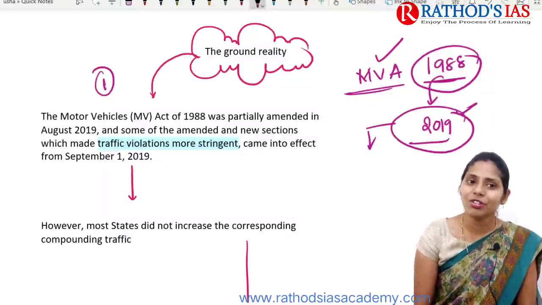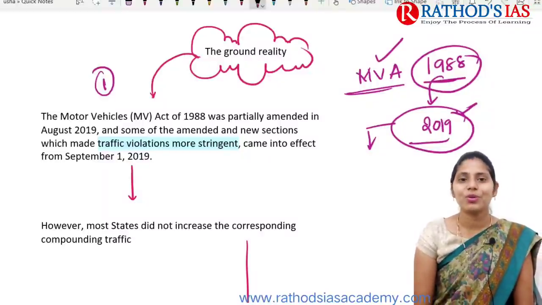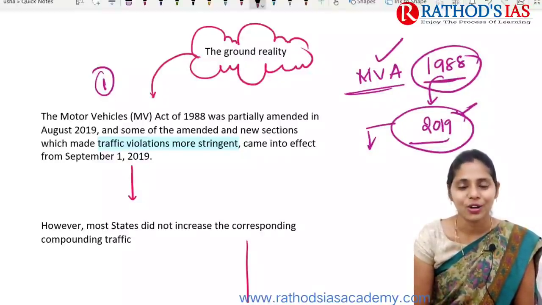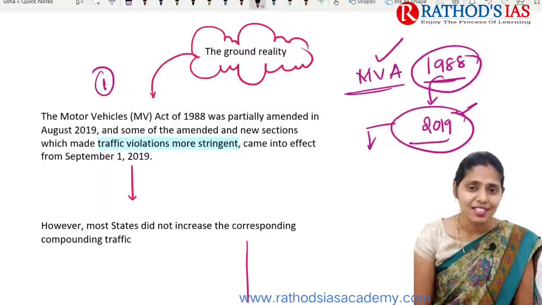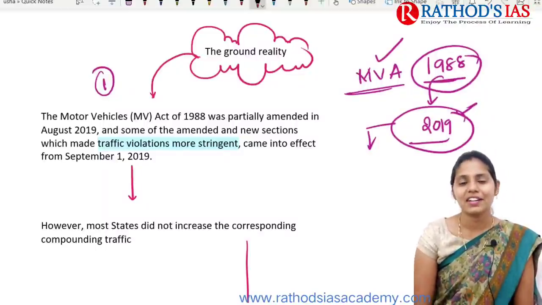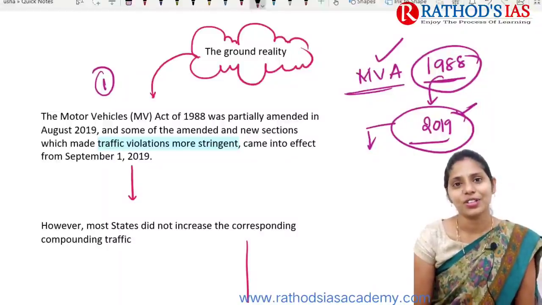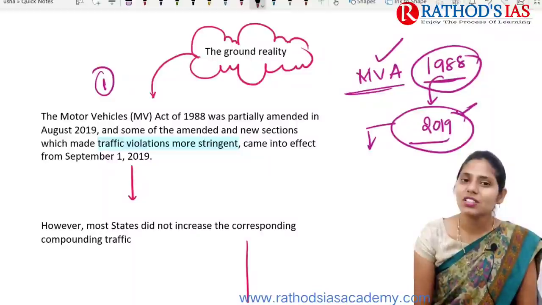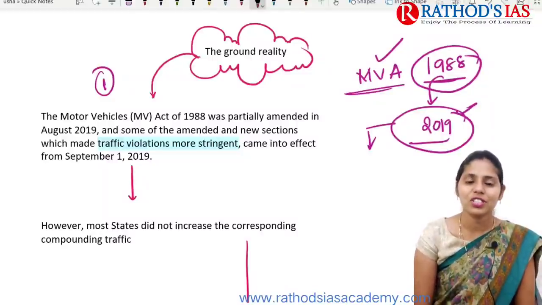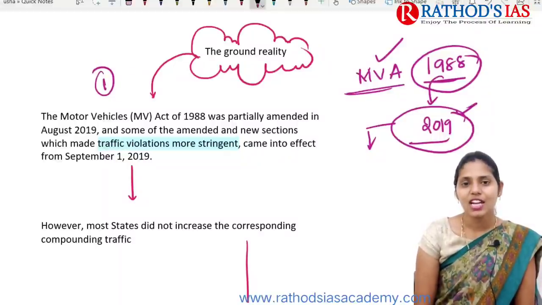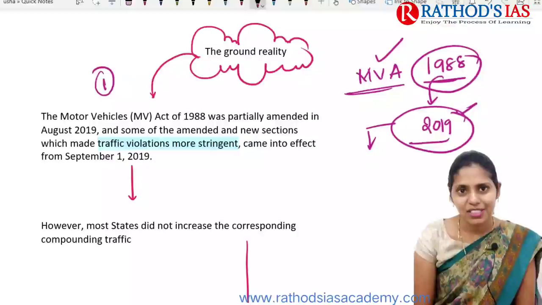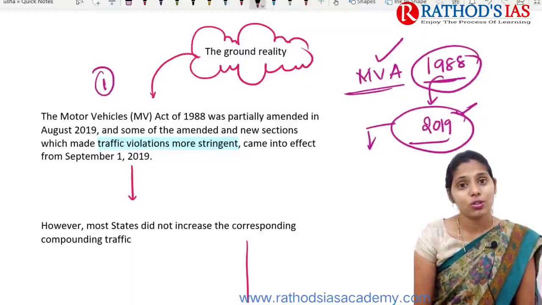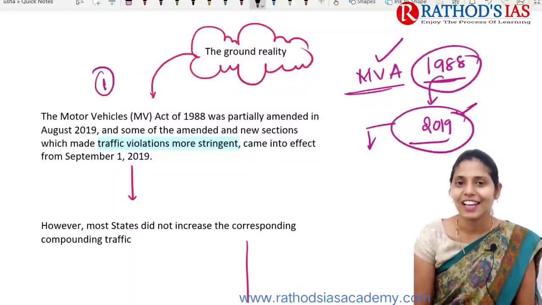And if you are driving a bike or a car, you might be knowing how many challans your bike or your vehicle has. So please check your vehicle number and try to see how many challans there are on your vehicle, okay. Because nowadays traffic violations have become very, very stringent, and even if you are parking in a no parking area, you will be getting challans. And even if you are not wearing your helmet, and next, if you are jumping signals or anything, if you are also exceeding the speed limit, there are many challans that we are seeing, and personally I am facing that as well.